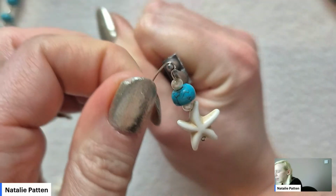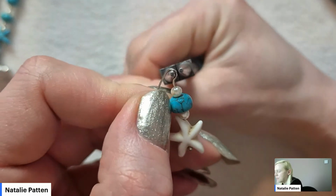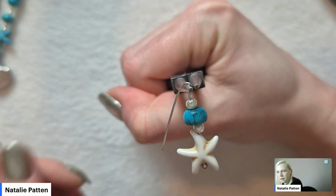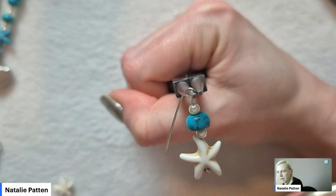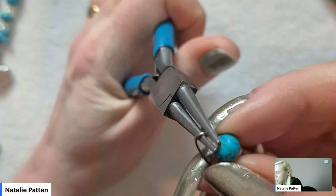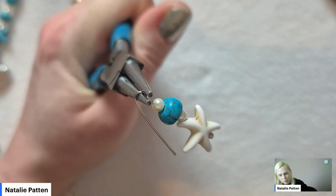I'm going to bring the pin all the way around, just doing it with my fingers to show you at the moment, and then reposition again. So now the pin is in between, and each plier part is one side and the other, just so I can bring that all the way around. At this point, I tend to swap into my less dominant hand. And then you can, of course, use your tools.